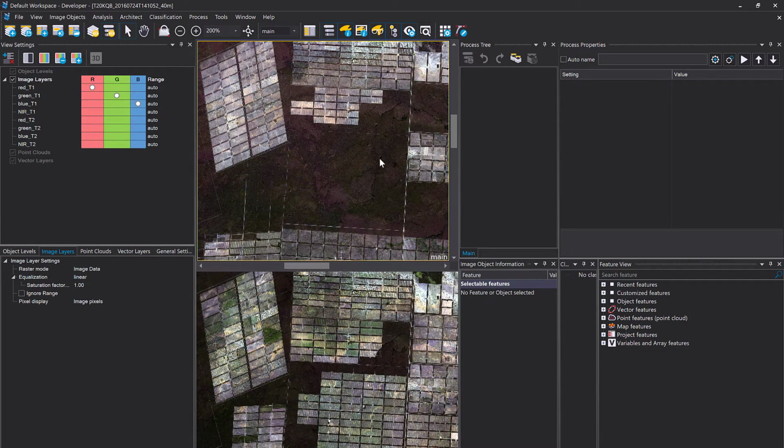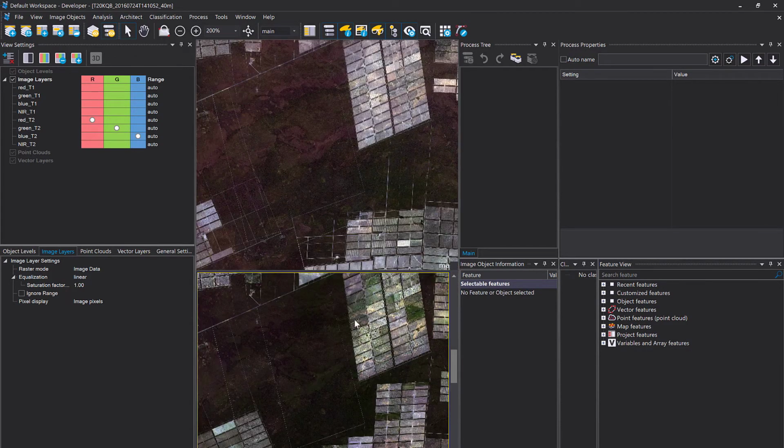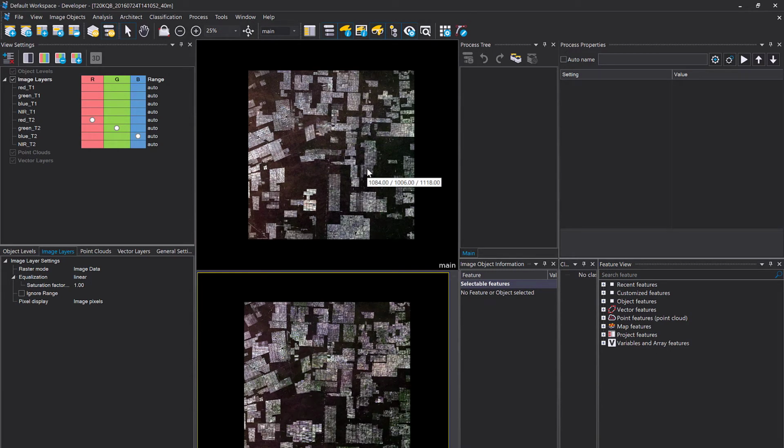So things have changed. You see this spot here in time step 1 has changed, this area. And now is agriculture, I guess. So what we want to do is compare those two time steps using maps, right? We haven't touched maps yet, but we're gonna do in a second. What you need to know is that this drop down here, which says main, it's only filled with main. That's the main map actually that you have by default if you load data. So you always have one map in eCognition, and that's the main map.